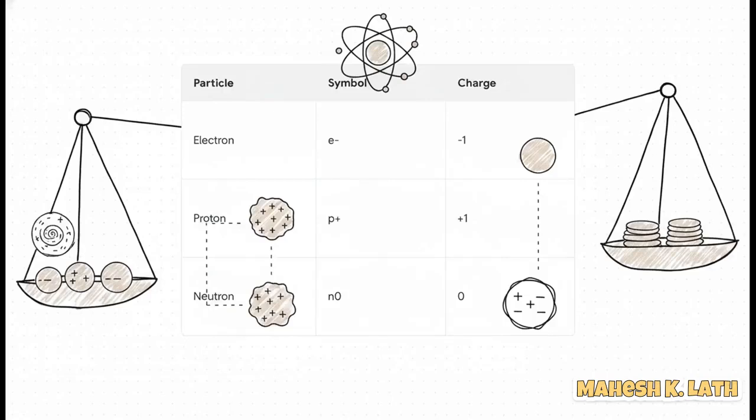So when you look at our 3 foundational building blocks together, it all clicks. You've got the electron with its -1 charge, the proton at +1, and our newly discovered neutron sitting perfectly at 0. The neutron balances the atomic scales. It adds that crucial missing mass to the nucleus without messing up the delicate electrical charge of the entire atom.